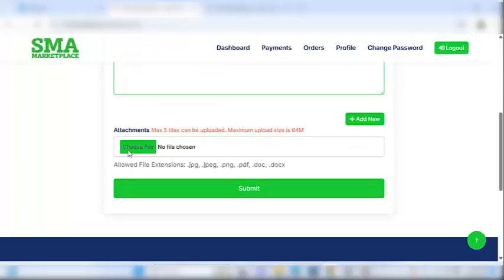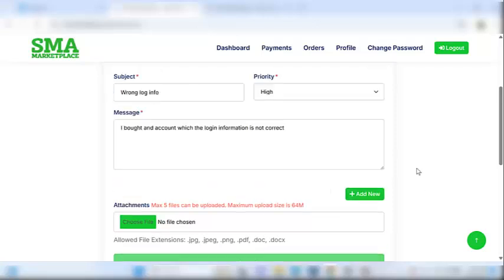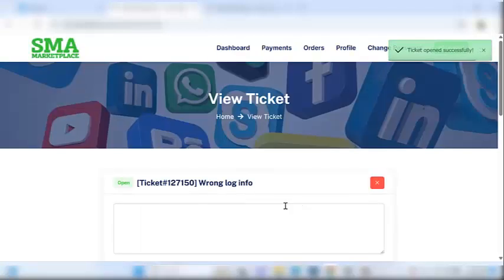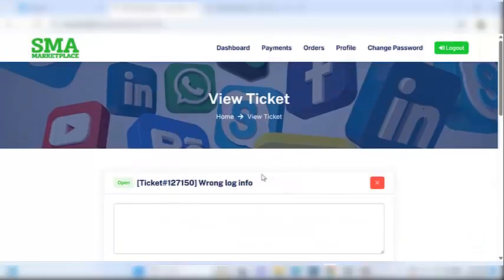Then you can select a screenshot if there's any image to that, right? So you can do that and submit. When you click on submit, it will be sent to the admin and the ticket will be open. You see, so the admin will be able to see this request, so he can resolve your problem and reply to you accordingly.